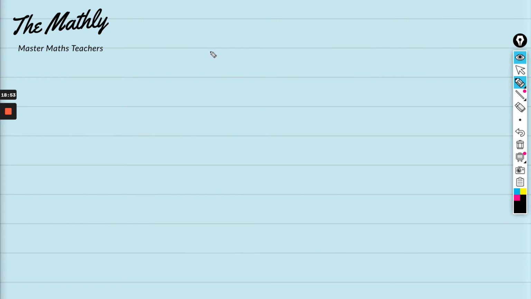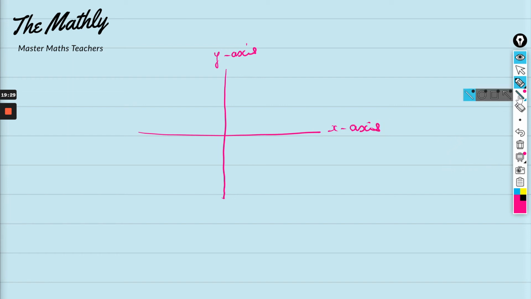Sometimes in your exam, they'll give you a blank line. Let's suppose we are given a graph with a line like this, and they'll ask whether this line has a positive slope, negative slope, or something else. We don't know the values. So how can we analyze it? Now let's suppose we have an xy plane. This is the y-axis and this is the x-axis. I'll discuss the different lines possible.